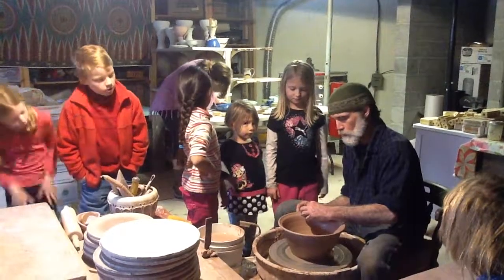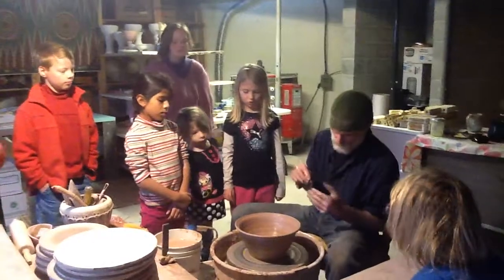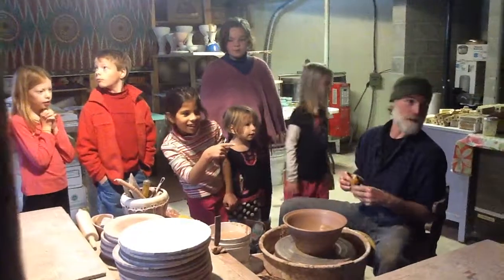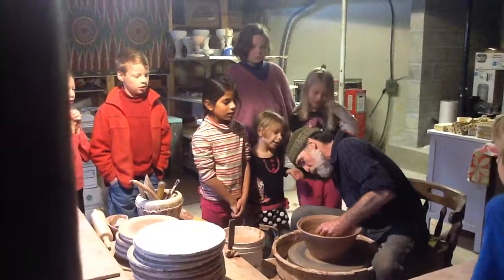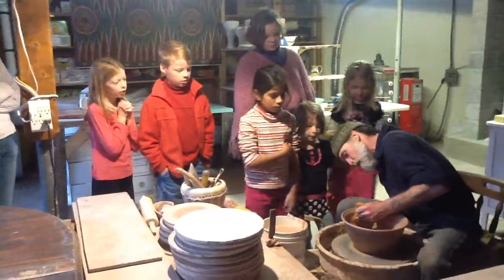When you're doing pottery, a lot of times the form has a function. It's always form follows function. So I'm always thinking about how this piece of pottery is going to be used, because I'm a functional potter, meaning these pieces are for everyday use, which I like.